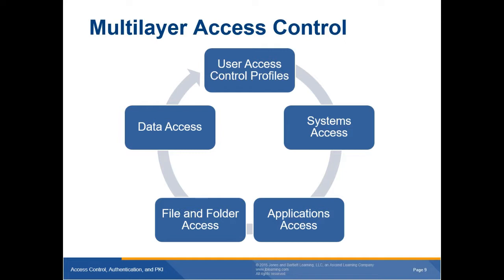So some of the things we're going to look at: the user control profile. This identifies authorization allowable for each user, such as what access is allowed and what is denied. We want to keep users at the minimal amount of access. We don't want to give any users more than they need to do their job, because that opens us up to vulnerabilities. So we want to limit the access that any user can have. So if one user gets hacked, it won't allow them to get through the entire system.